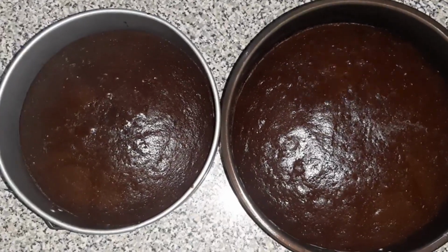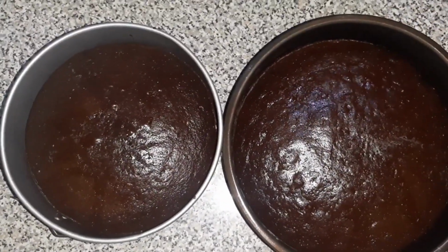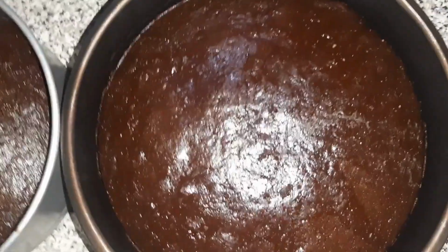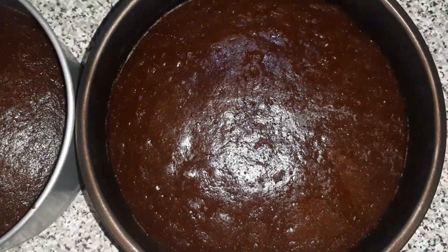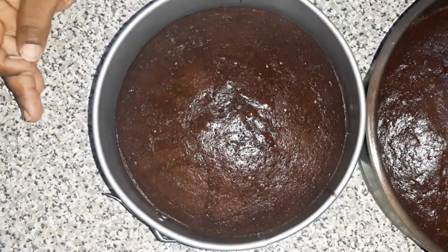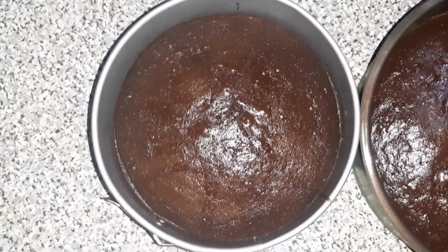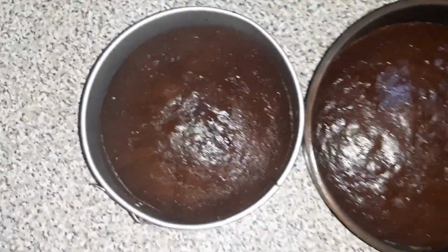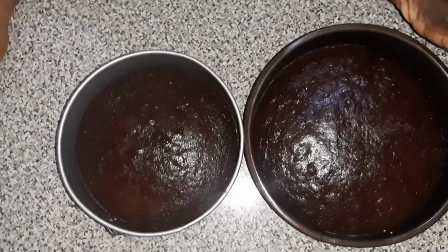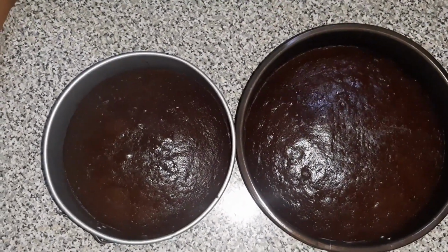Alright guys, so look at the chocolate cake. You can see the moisture already, and I added a little bit more moisture to it after I took it out of the oven. I added some coffee mixture to it, and the reason why I did that is because after they have been completely cooled, I'm going to put it in the fridge to further chill, because I'm going to frost these and freeze them, and after freezing them I'm going to be putting on the mirror glaze, so it needed the additional moisture. But this is a chocolate cake, and I really like the outcome.